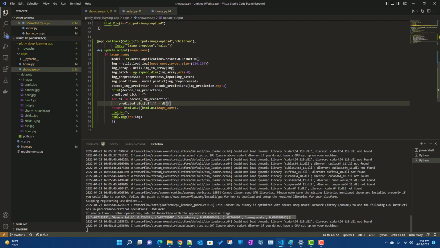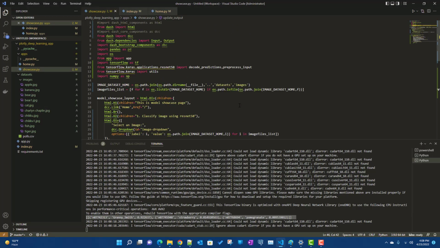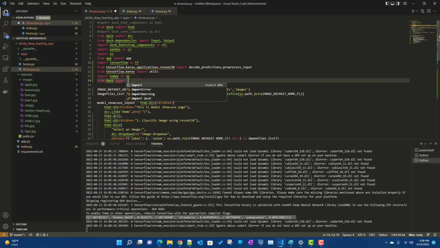Now what I can do is go back to the documentation of Dash, so you can pass that dictionary in the dash underscore table dot data table. For that we need to import dash underscore table as well. So from dash import dash underscore table.